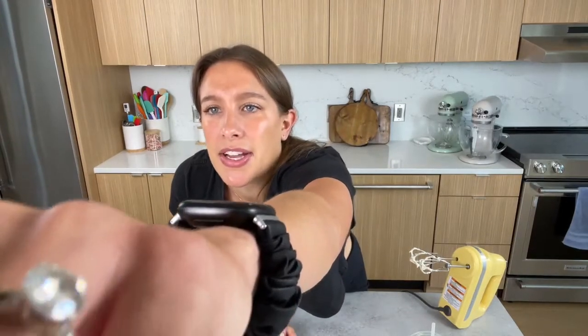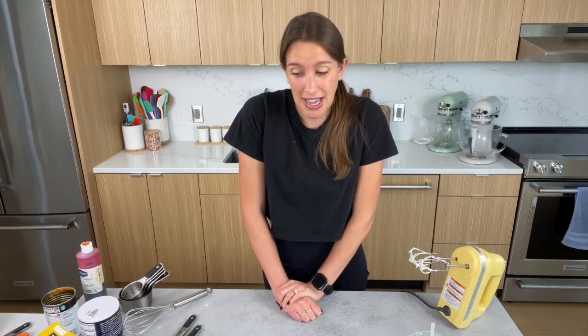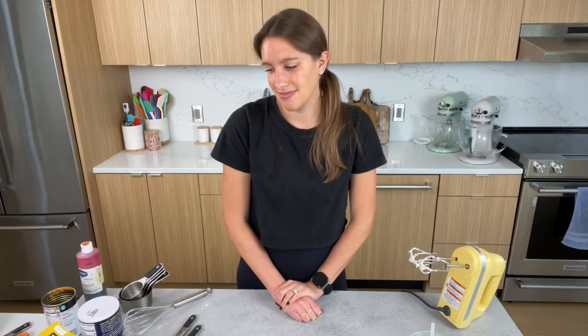Jerlene said, what other extracts can you add to the cream cheese? Great question, Jerlene. You can add just about anything. I mean, you could add hazelnut extract, coconut extract if you wanted to. Really anything that you think would taste okay with pumpkin. I always default to lemon, but I think that would actually be kind of weird with the pumpkin and all the warm spices. You could also add spices, like cinnamon to make a cinnamon cheesecake filling. A lot of options. You can definitely get creative with that. Anything that you think would go with a flavor combo.